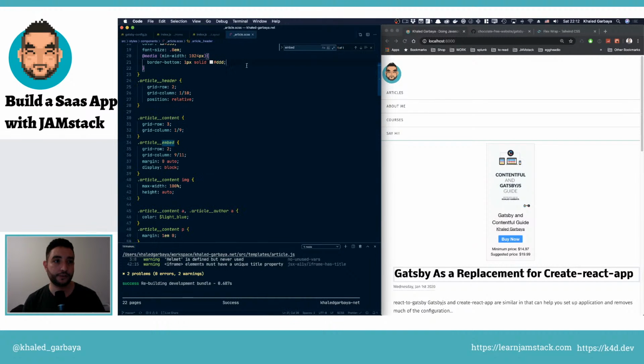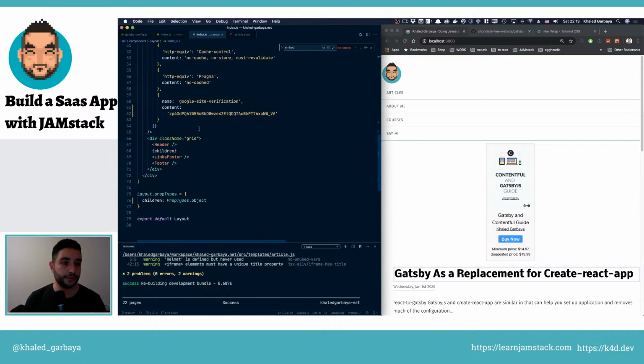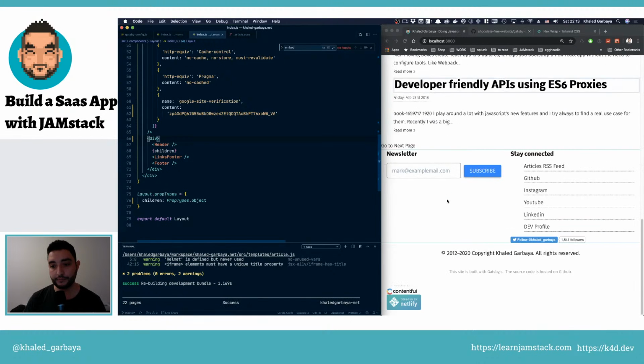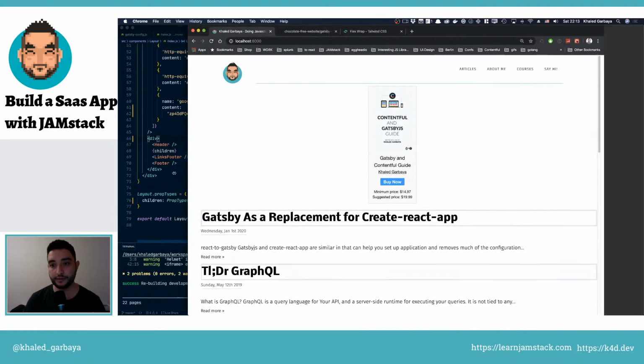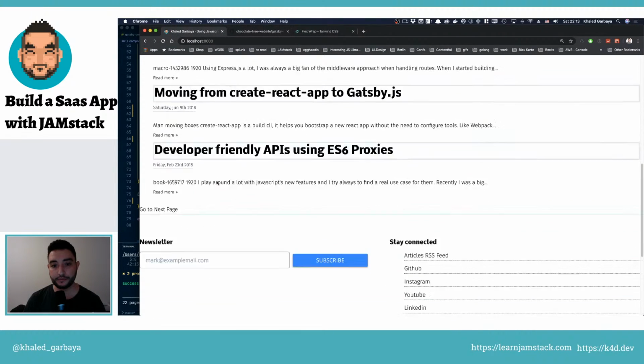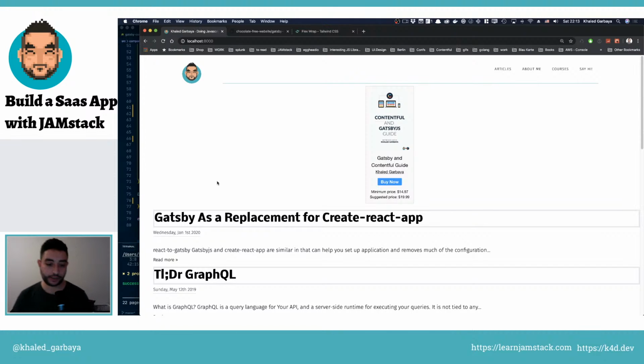What happens if we just go to layout and see the wrapper and say, okay, this is not grid anymore? Will this change a lot? Still fine. Turns out I don't even need a grid layout.